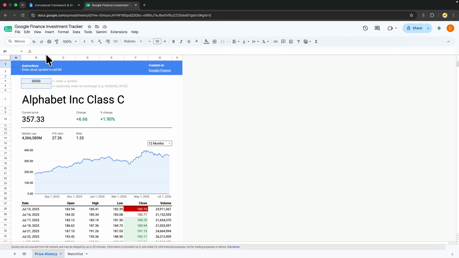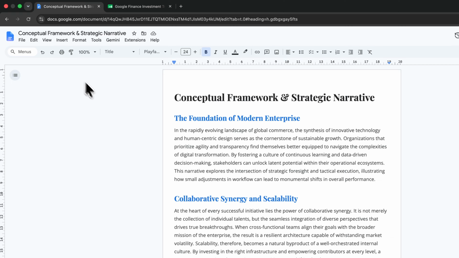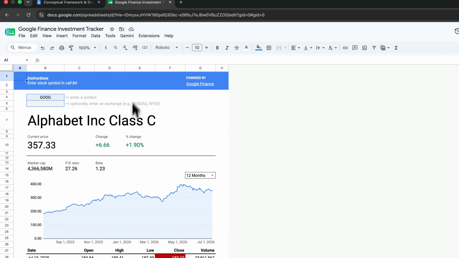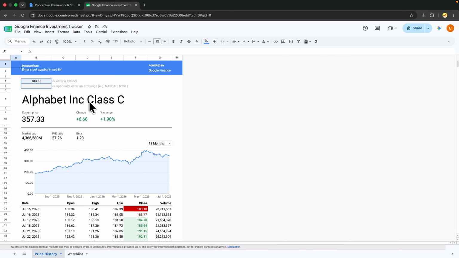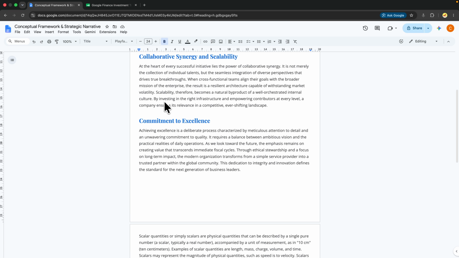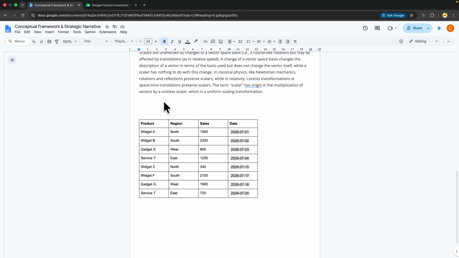In this video, I want to show you how to insert Google Sheet into Google Docs. This is useful for reports, proposals, or trackers where you want a chart or table of data to stay linked to the original spreadsheet. So any updates to the numbers automatically reflect in your document without manually copying data over again. I'm going to show you how you can insert a chart from Google Sheet, and then we will look at how you can insert a whole table or a spreadsheet.